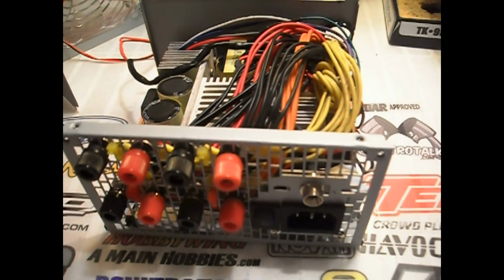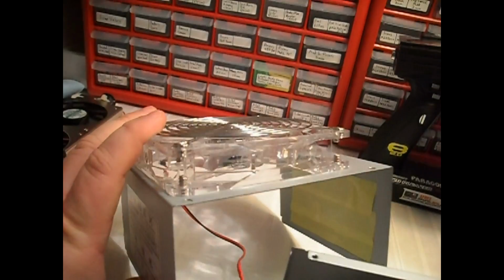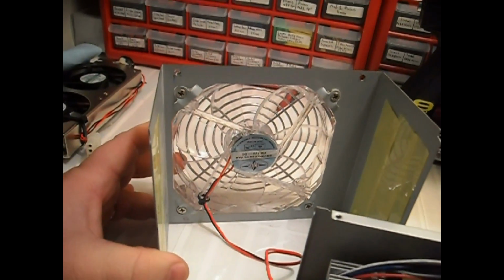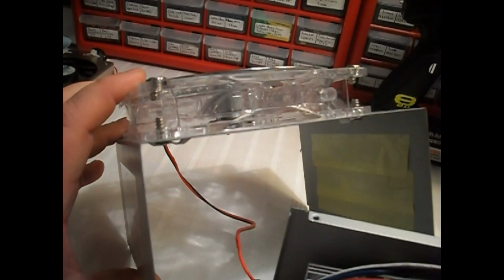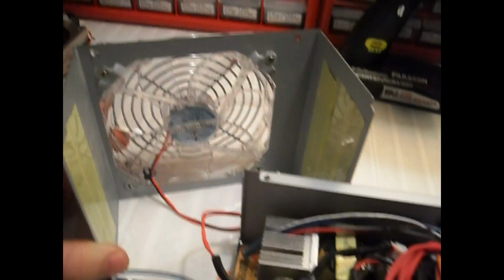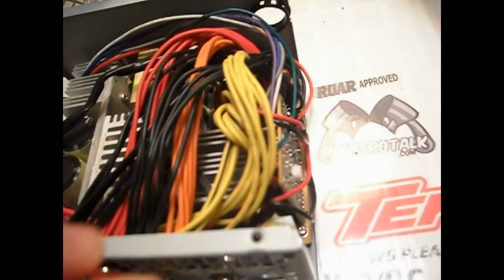This is mine. I've got the lid off of it at the moment. As you can see, my original power supply had a big 120mm fan inside of it, and what you have to do is take it and mount it on the outside, because you have to make room for some additional wiring inside the box that wouldn't normally fit.